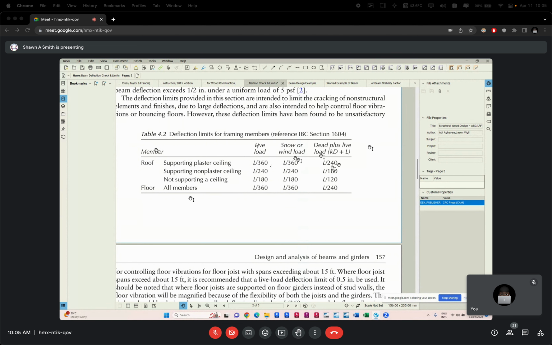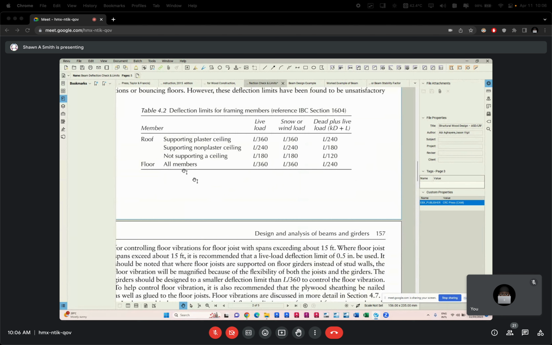All right? And look at these now. For say a roof member not supporting a ceiling, that means those roof members are just there by themselves, only carrying the roof, no ceiling below. They are actually allowed to deflect even more because nothing depends on them for support. All right. Now for floor members, the ones which we are mainly looking at for the most part, it says all members. It doesn't matter if you want to support ceiling, tile, gypsum, ply, whatever. All of them should meet these requirements.